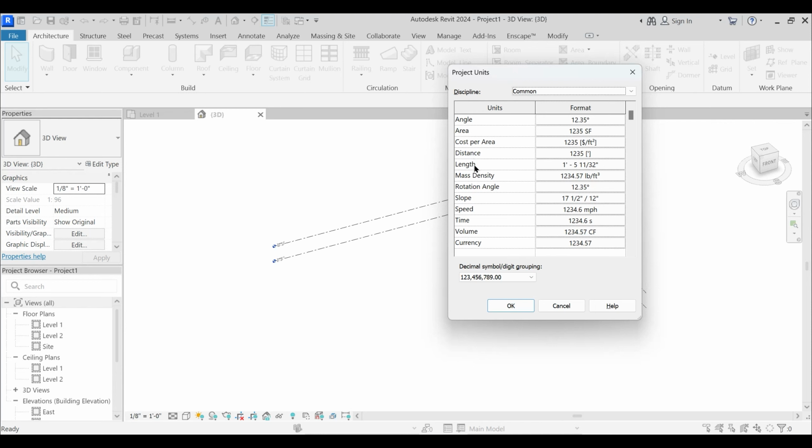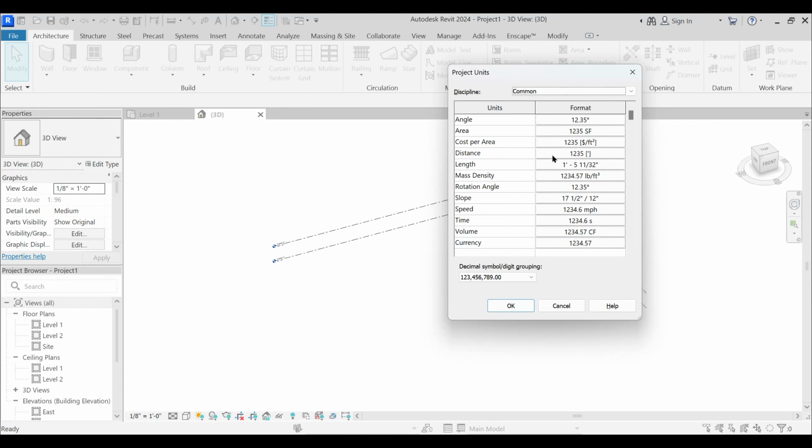What we will be working with the most is length. Fine. And angle and this rotation angle are one and the same. That defines the angle between two objects, 2D objects or 3D objects, not necessary. And slope is something that refers to the slope of a ramp or the slope of a sloping roof.